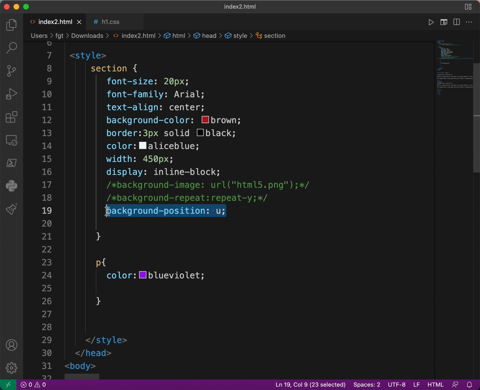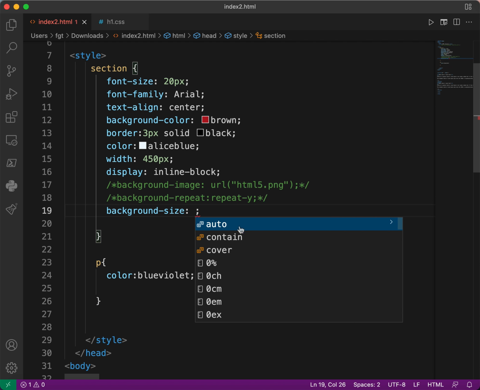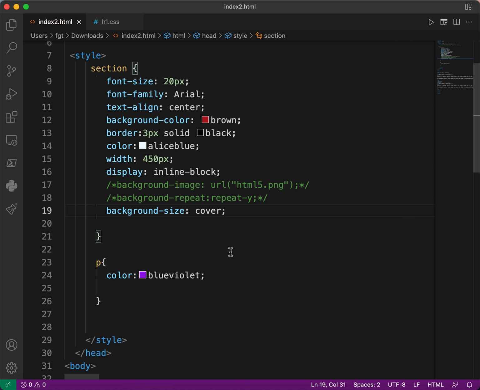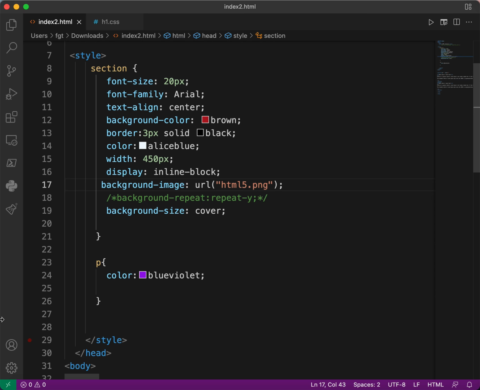There is also, let's say, background size this time. For example, let's say cover first. Let's try cover, and then we're gonna refresh. Hold on, let's uncomment this one. Let's uncomment the other one. Okay, save, go back up. See, it made just one image. It didn't repeat the image. It just took one image and it covered the whole text. Okay, it widened it. It made it bigger.